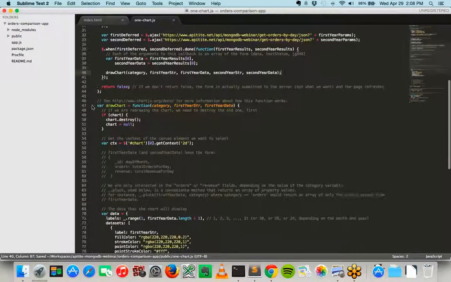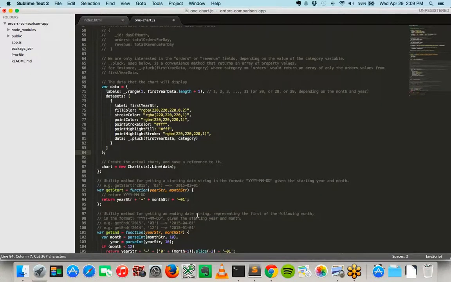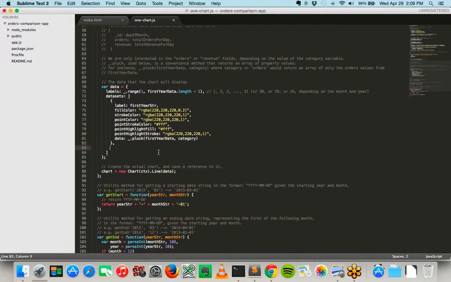So we'll need to expand now our draw chart function to have the second year stuff, the second year parameters. And you can see here, this is the data that you pass in to the chart.js chart function. This is all documented on the chart.js page, by the way. And most of the data, it looks hairy at first glance, but it's just telling it what colors to draw the lines, which we're not so much concerned with. We're more concerned with this data field, and this is the actual data we return. So let's move this into here, because now we're going to add a second data set to draw.